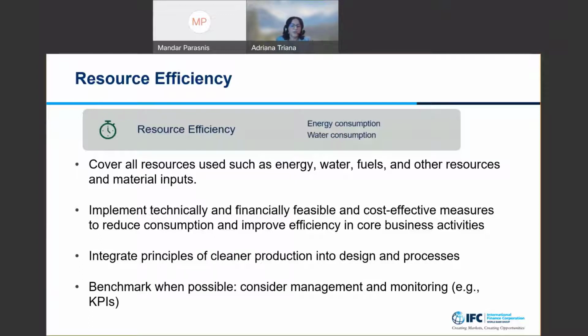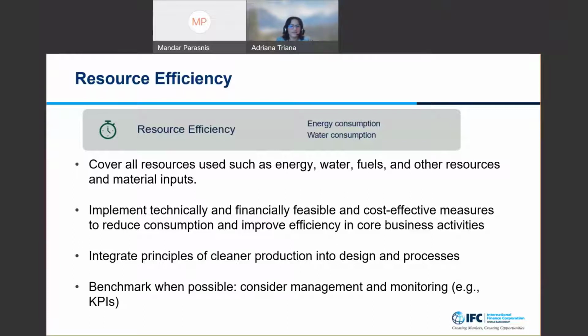Another principle or guidance here on resource efficiency is the integration of cleaner production principles into the design and processes. And nowadays, cleaner production is very well understood, and there are great examples available about implementation of cleaner production. It guides us to look at different parts of the process or even the design of the product per se. And nowadays, there is a great tendency to talk about circular economy and to go back and take a look at the product itself, the design of the product, and that will benefit also the use of the resources.